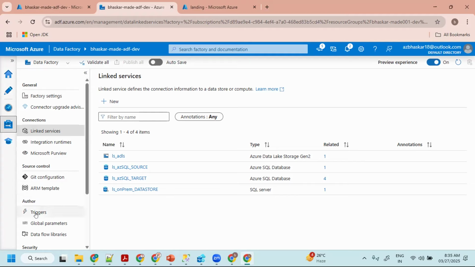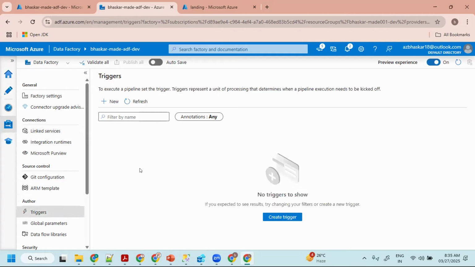Now let's go to the triggers. I wanted to create a trigger here. Not everyone is going to create a trigger. If you're creating one, there should be a purpose. You're not supposed to just go and create a trigger like that. It depends on the requirement and the approvals. Otherwise, when you give this code for review, the reviewer is going to ask why you have created a trigger. If your requirement is satisfied, then he is going to approve it, and only then can you merge this code with the working main branch. We'll talk about how exactly that works. For the time being, I'm just going to create a trigger.